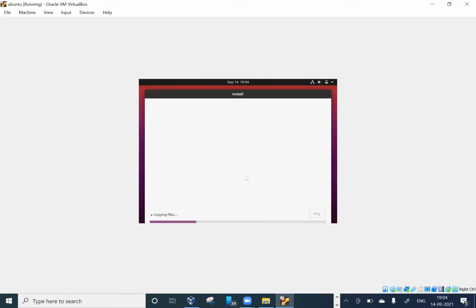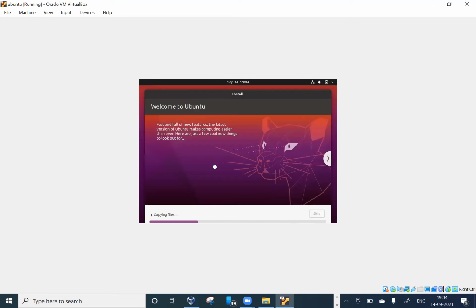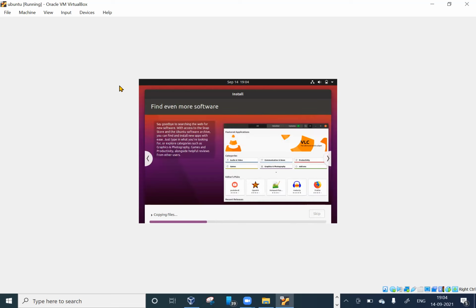Now copying files, you have to wait for all this to finish. Yeah, welcome to Ubuntu. You can see it is showing in the front page of Ubuntu.